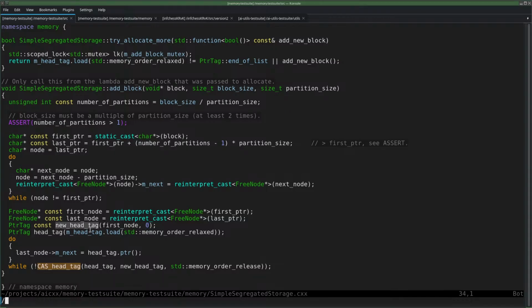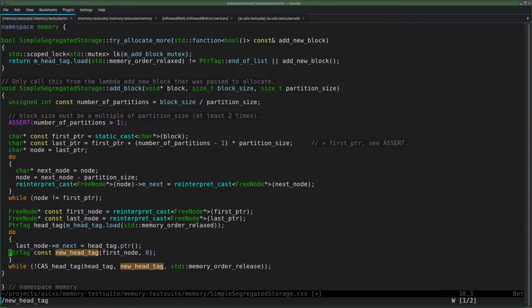Okay, so the new head tag here has to be constructed in the loop. From first node and a tag, namely the head tag, and then the tag part of that. That will preserve the tag of the head tag, but the head tag is updated here upon failure. So we load it, use it, and then upon failure we do it again.